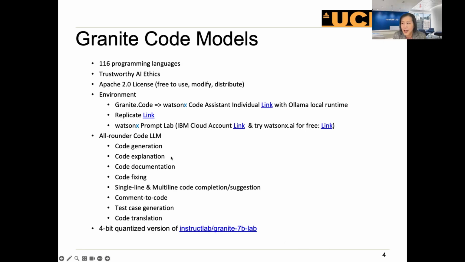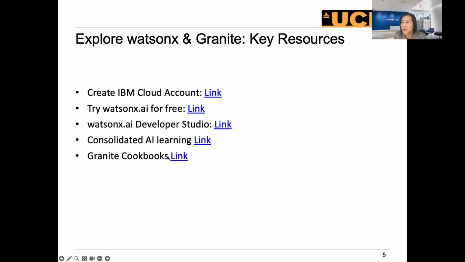I think the last page I have is just a few more links for exploring watsonx data and Granite key resources. There is this cloud link, also for trying watsonx AI for free. There is the watsonx AI Developer Studio, and also a consolidated AI learning page, which is really good information for a quick overview.